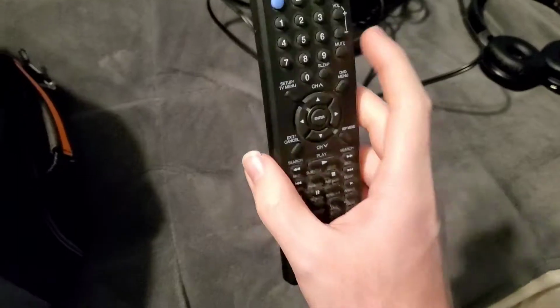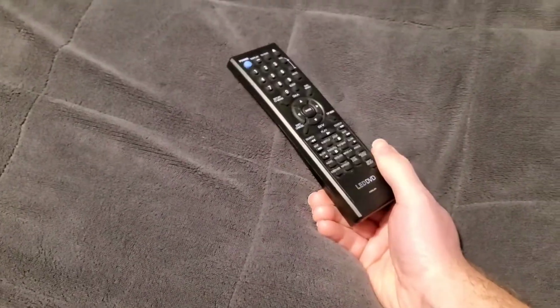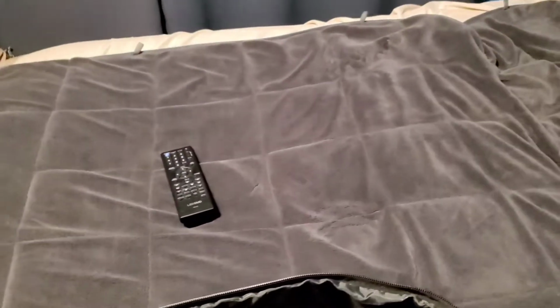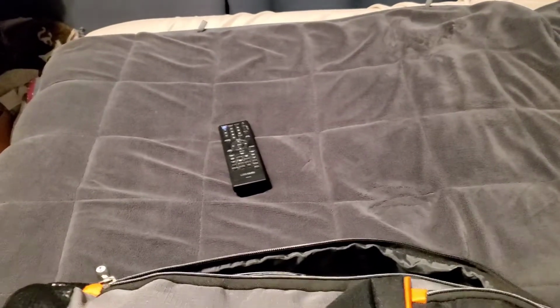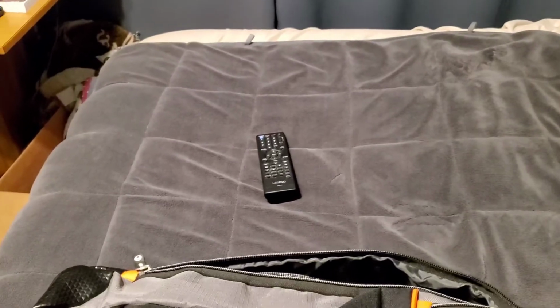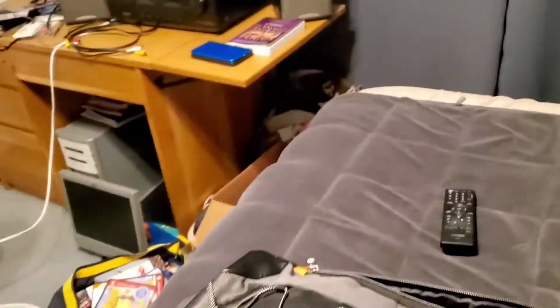Okay, I need to put this back in my mom's room, but I'm not going to do that. She's still asleep right now. This is a remote for a TV that I brought up to my grandma's, because we tried to see if we can get one of the DirecTV boxes to work in the garage, but unfortunately the line in there is dead, so they only got one working line that's in the living room now. The rest of the lines that were in there have been cut for whatever reason. There was also a DirecTV satellite line running to one of the bedrooms, but that's been cut too. Oh well, it was worth a try though.